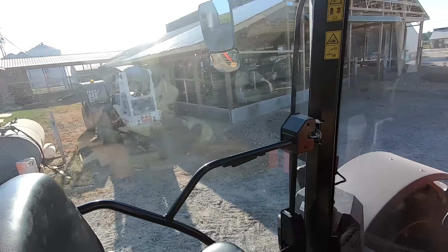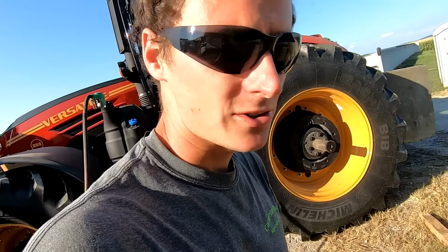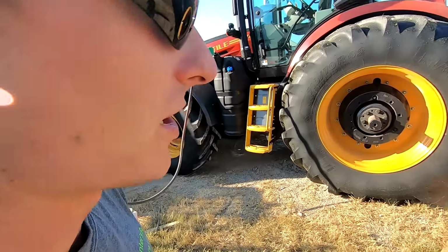I'm gonna sneak in here to the fuel tank, just gonna top it off. Try to keep as much weight in the tractor as I can. I also try to put on a few pounds every year in preparation for this.